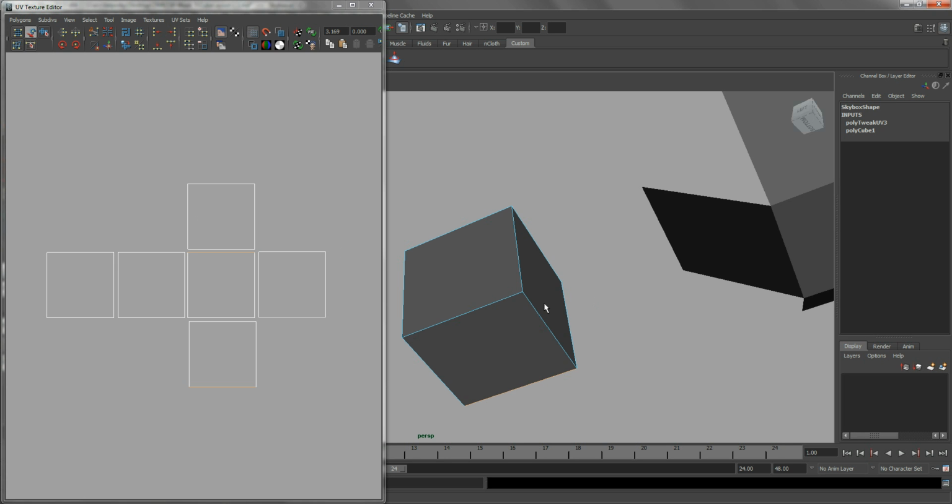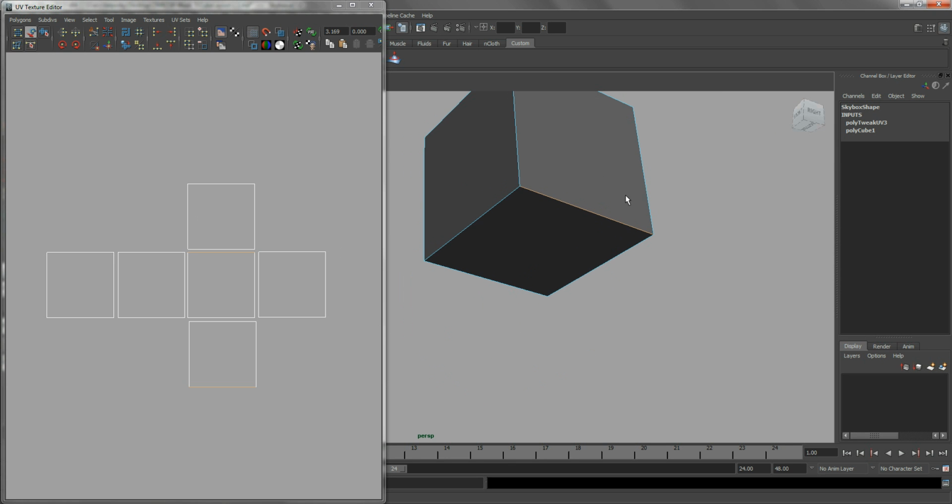So in this case, when I select bottom and right, the edge is showing me they are facing at the opposite side. So let me check on bottom and left. Okay, again, it's facing the opposite side.